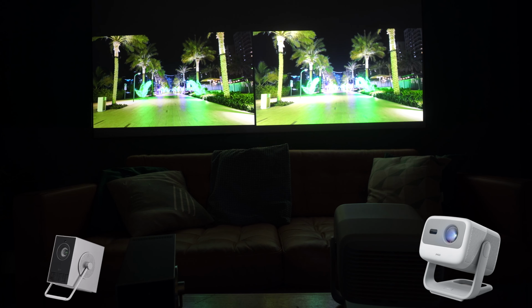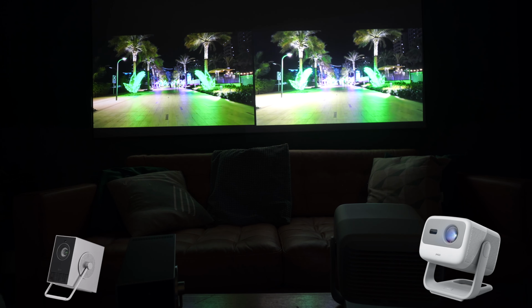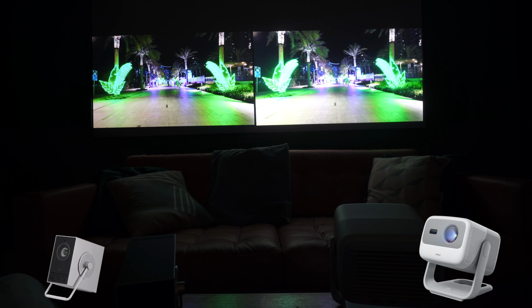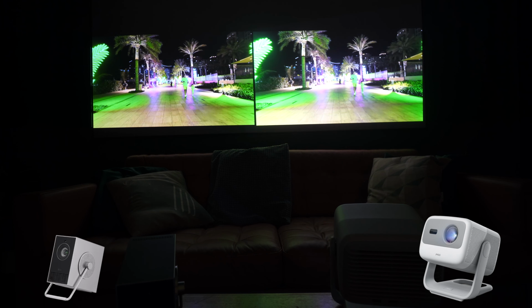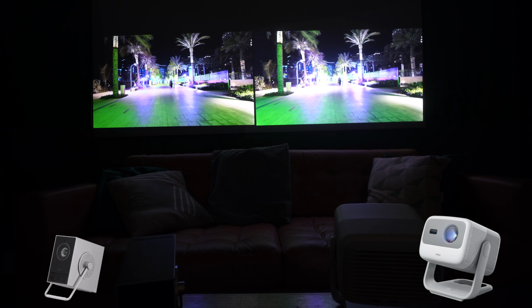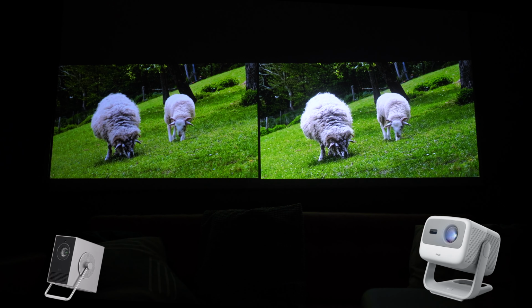Now, before you start typing and saying the LG looks a lot better, the JMGO is all blown out, that's because in order to not make the LG look ridiculously bad, I had to expose onto that, and that then is giving the impression that the JMGO is a little bit overblown. In reality, it didn't look like that, and in a couple of the clips I've got coming up, like this next one for instance, you'll see it's a lot more realistic.